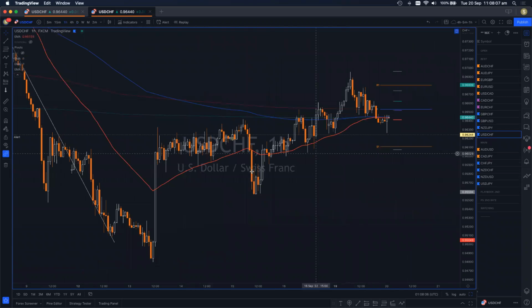So what do we have on the lower time frame? Not that much. We've still got an uptrend. We've still got higher highs and higher lows. We could say we've got lower lows forming now in the short term. But I want to see a nice clear break because it's 1 hour 50 and there's a 4 hour 50 here as well. So if we get a nice clear break of that, a good few hours, a few 4 hour candles as well, we could have something interesting happening there.